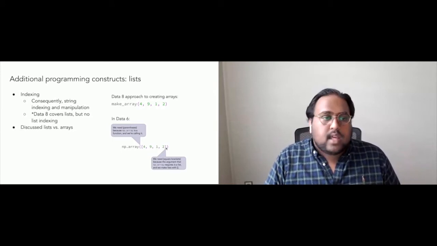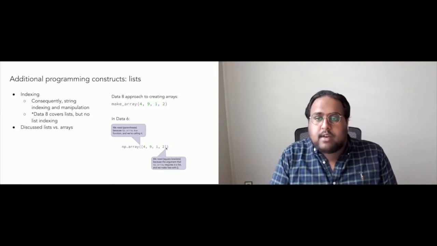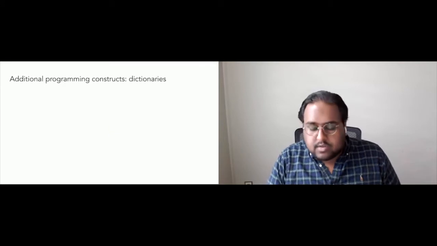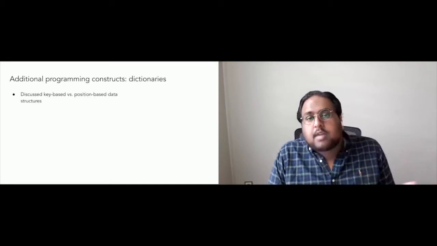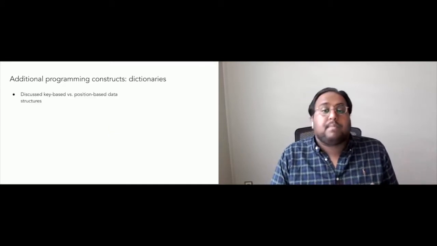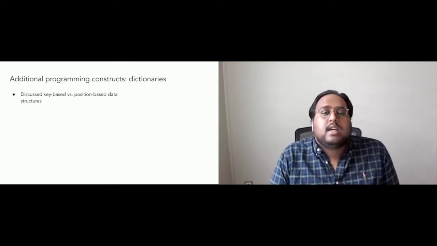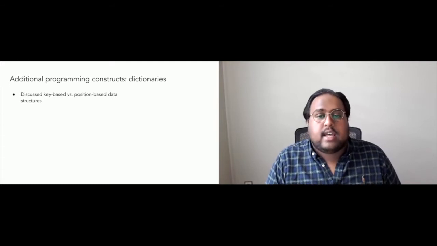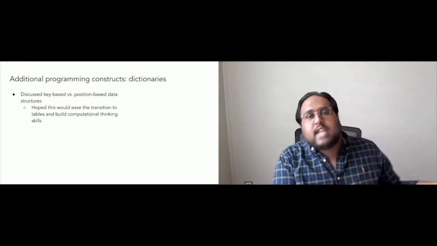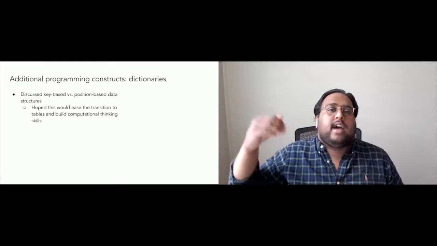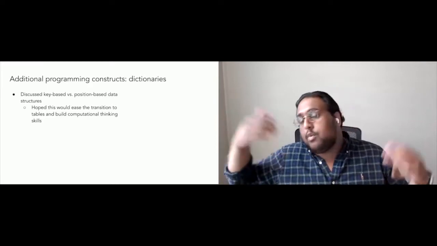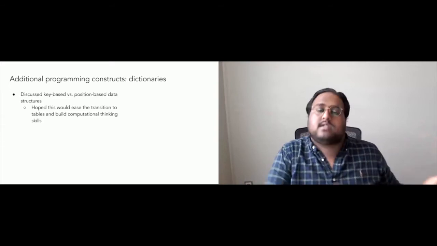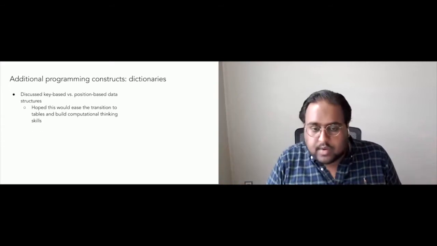Okay. Another construct that we talked about in Data 6 was dictionaries, and I showed you an example in Mojify that used dictionaries. It allowed us to talk about the difference between position-based data structures like lists and key-based data structures like dictionaries. And this kind of alludes to how tables work, because you can kind of think of a table as a dictionary of a bunch of lists. We didn't explicitly say that, but we used dictionaries when we were going from lists to tables. It kind of slotted right in between.